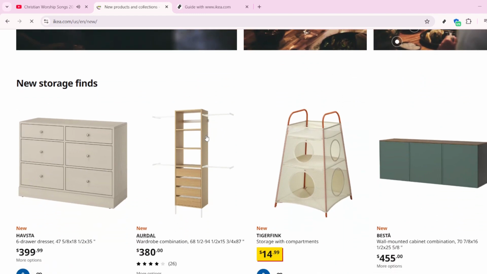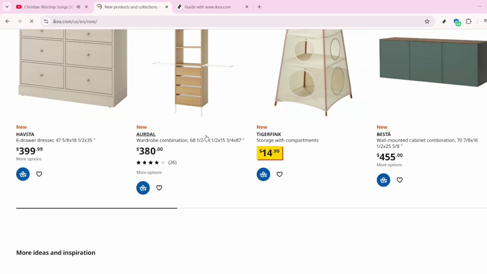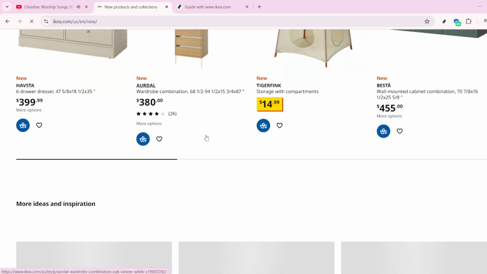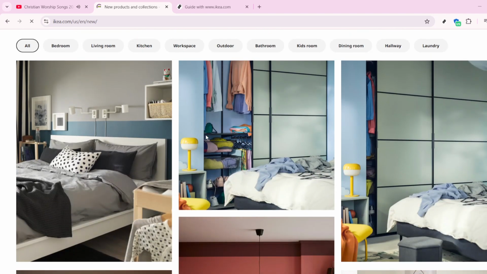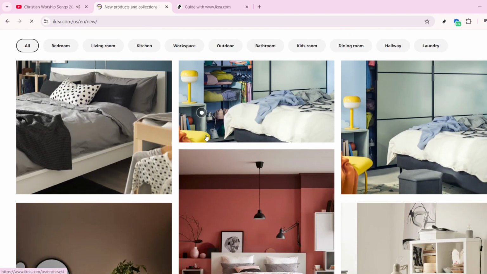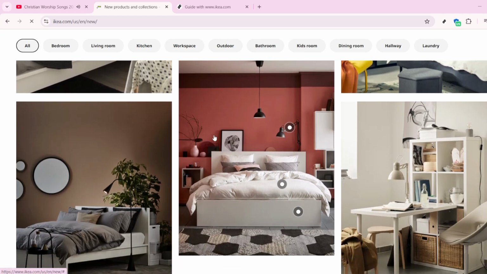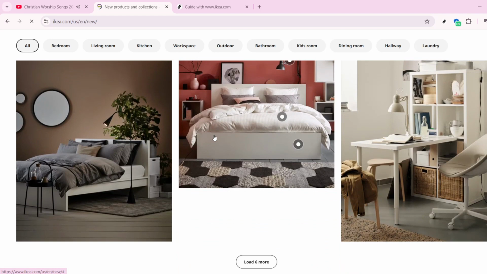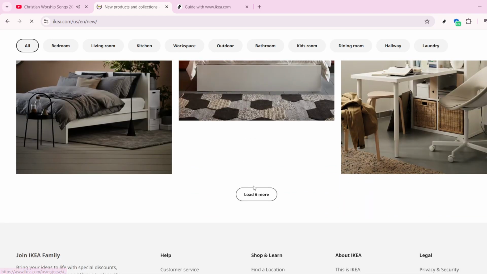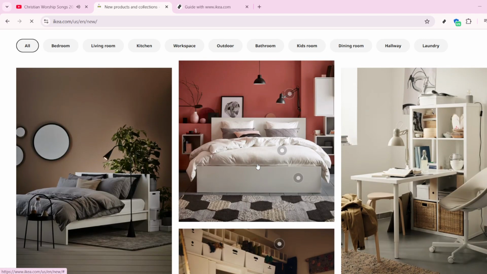Now that you're inside the planner, it's time to set up your kitchen space. Start by choosing your room shape, whether that's an L-shaped, U-shaped, or galley kitchen, depending on your available area. You'll also need to input room dimensions, including height, width, and depth, to ensure the plan is realistic and tailored to your space. Don't forget to add all necessary details such as doors, windows, and any water or electrical points for ultimate precision.